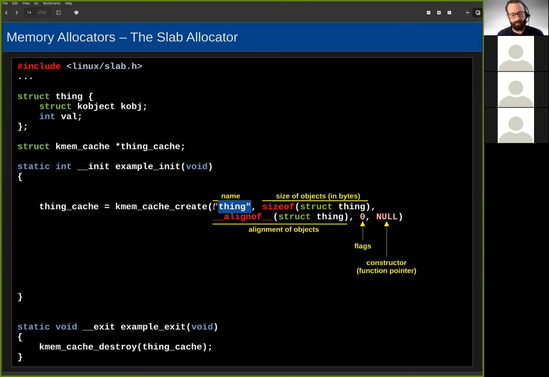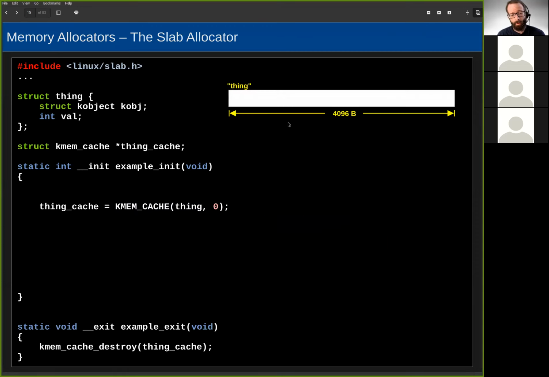The reason that this gets stringified like this is so that there is a user space visible way of identifying this cache, this slab cache. And as you'll see in a little bit, you can query this from user space. It exposes itself, as you might imagine, as a file that you can read, and you can get a big list of all of the memcaches, all of the slab caches on your system, and see how many of each of the objects exist and all this great stuff. So this is just a way for us to identify this from user space. It has a name, and it has the name of whatever the struct is. And so we just created a thing cache.